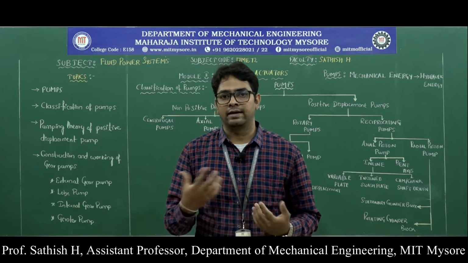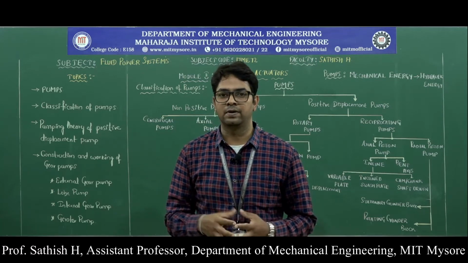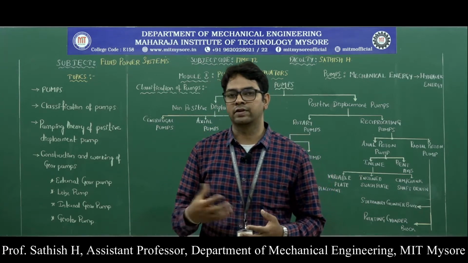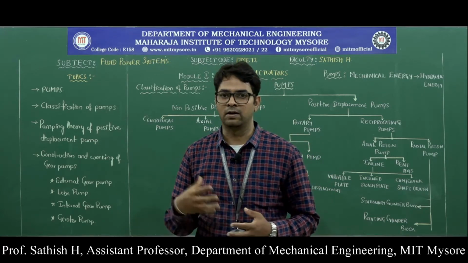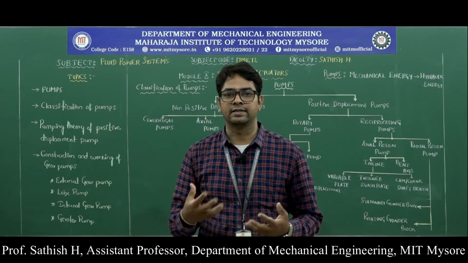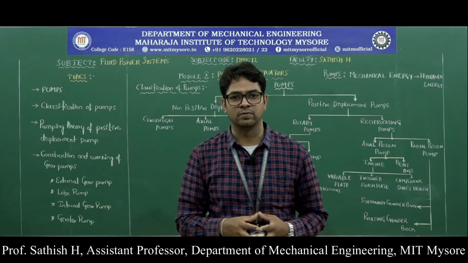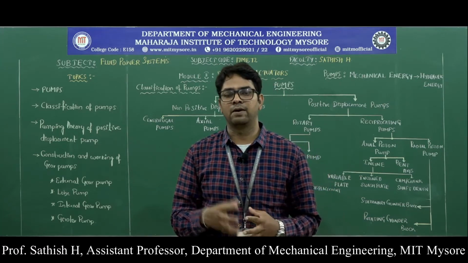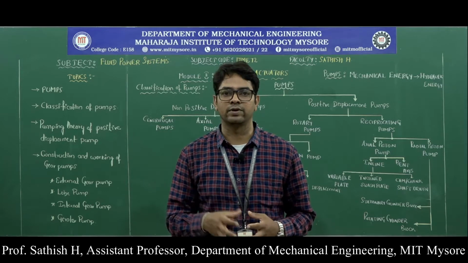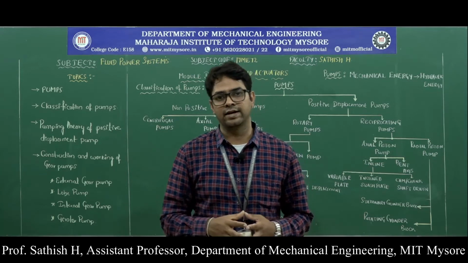For example, we have a pump, an actuator, and different types of control valves: the pressure relief valve, flow control valves, and direction control valves. Then the tank and the piping system. Among all of them, the pump is called the heart of a hydraulic system, a very important component which drives the fluid through the hydraulic system.